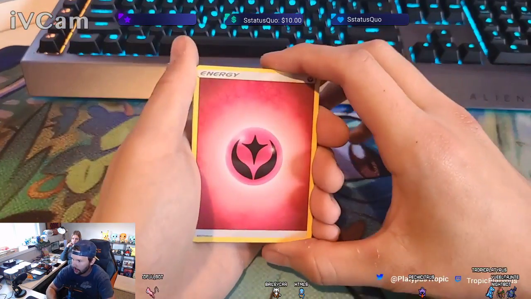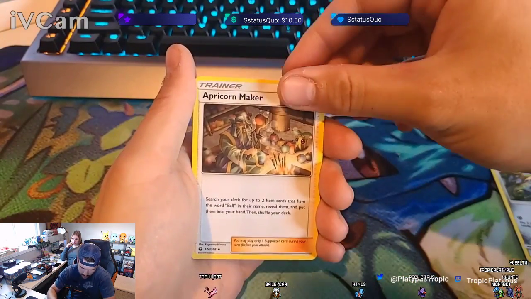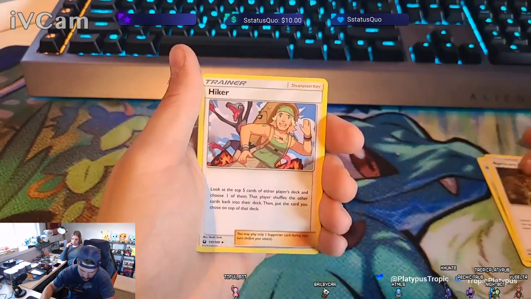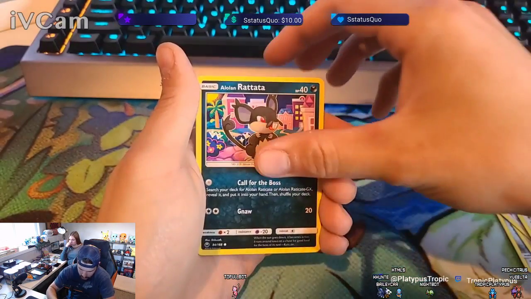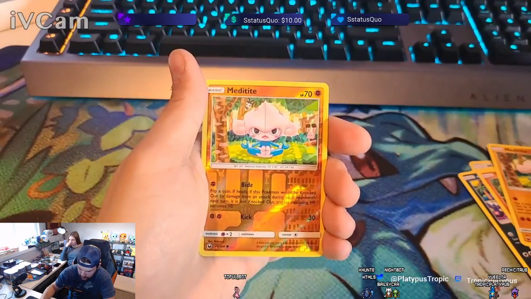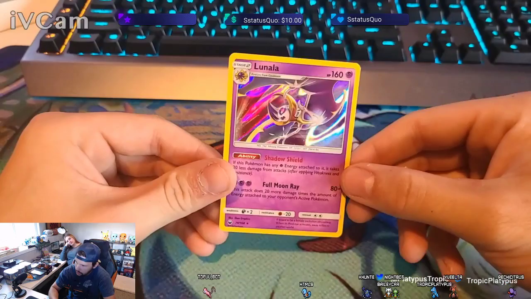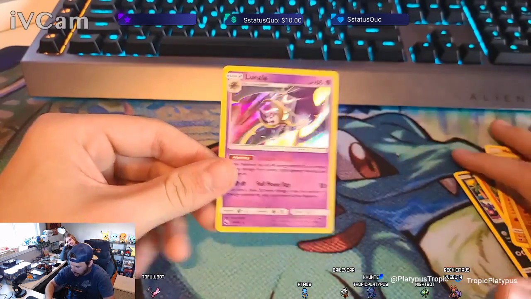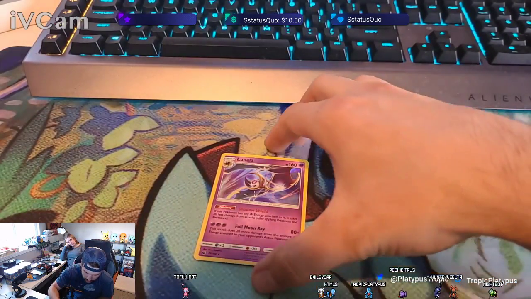Alright, here we go. Fairy Energy. Mutang. Apricorn Maker. I actually want this full art. It's really cool. Piker. Don't want him. Seedot. Skitty. Alolan Rattata. Torchic. Metatite. Reverse Metatite. Lunala Holo. Okay. Not a bad card, but it's not a big pull. But, I mean, it's pretty. The Holo's cool. Yeah, the Holo's sick. The new Holos suck compared to even just the past few years.